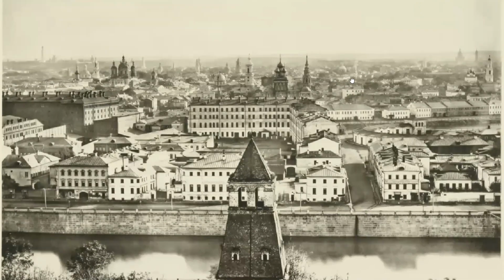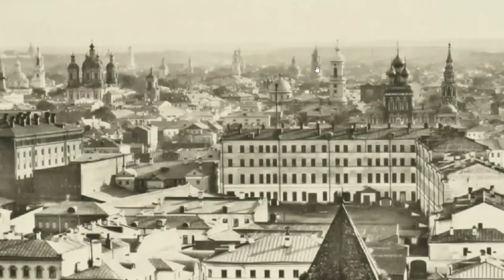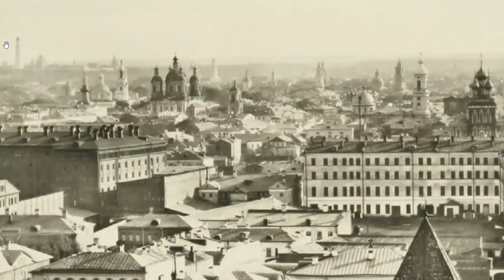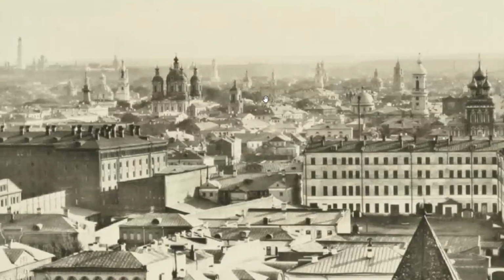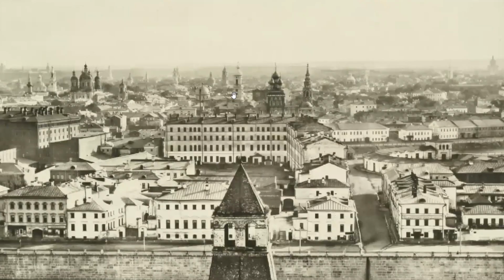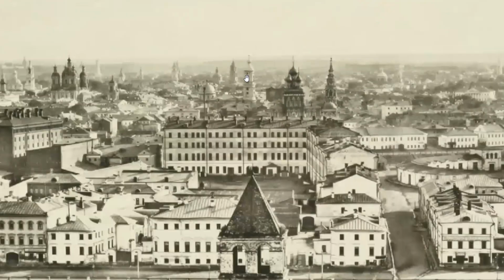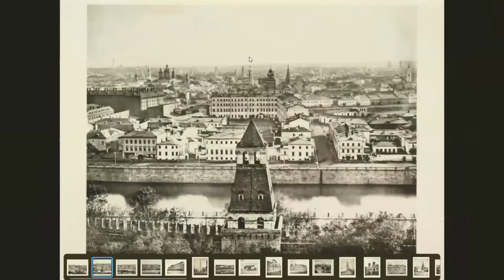And so here we have again a massive cityscape. I mean, you can see the amount of temple type structures just everywhere, right? And look at this tower in the background in the 1880s in Moscow. And at this point, they say that the population was around 450,000 people. That's a lot of people, but this is a hugely built out city. It looks like it's made for millions.